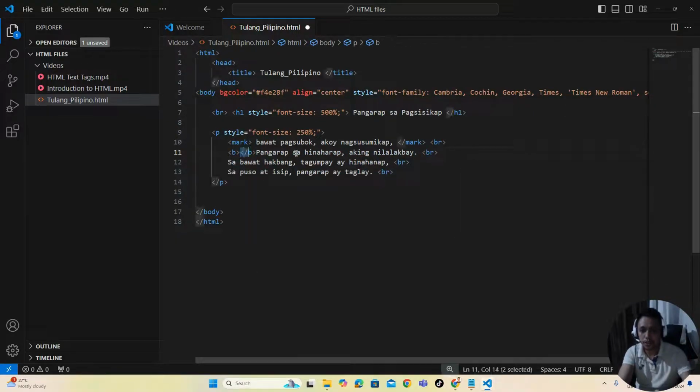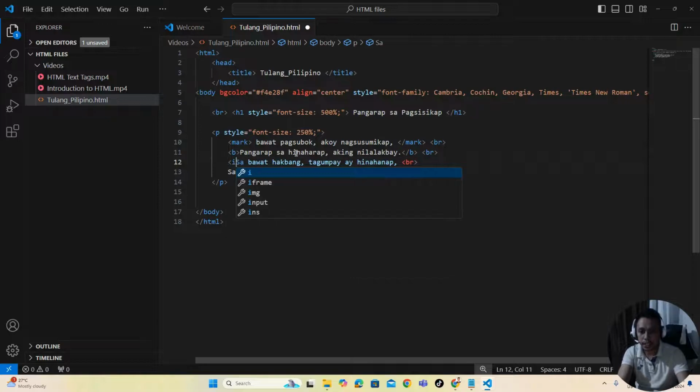So we use the B tag. The third line should be italic. Let's use the I tag. And the last line should be underlined. So let's use the U tag.